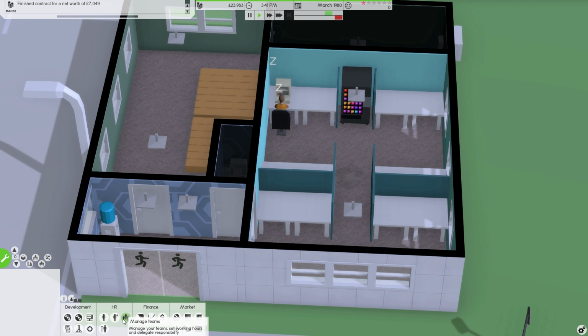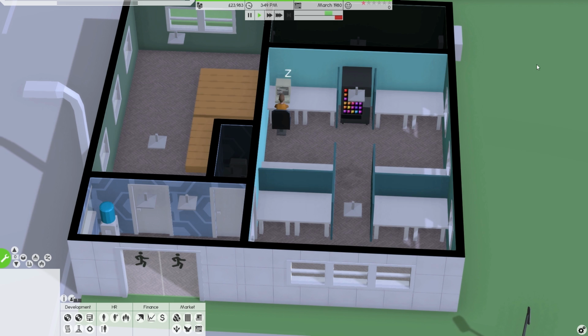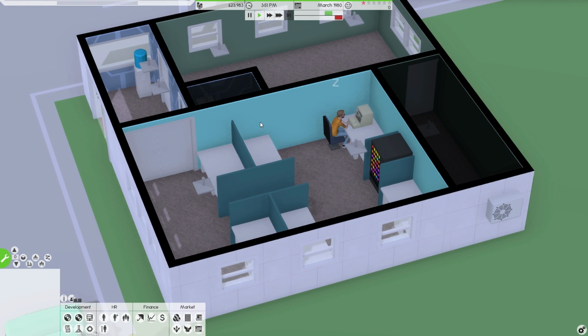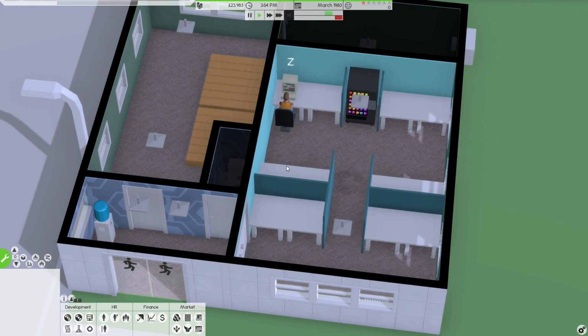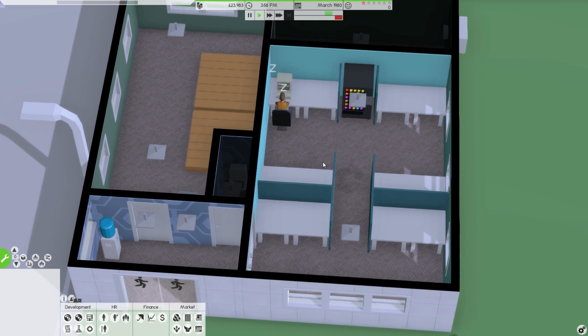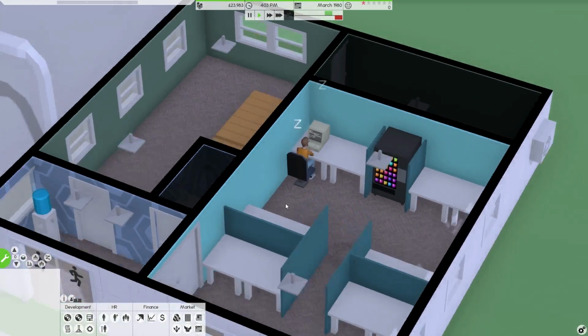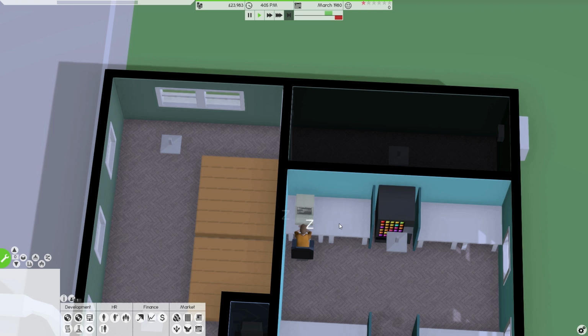So I'd like to go to team management for a second. I want to change my departure time to 5 p.m., so I work from 8 until 5. My vacation is going to be in July, even though I'm not going to take one because I own the company and your own character never takes a vacation, which is accurate. I don't take vacations myself. So, you know, this is a fairly accurate simulation of my life. Sitting at a computer even when I'm sleeping, never taking vacations. That hits home quite well.